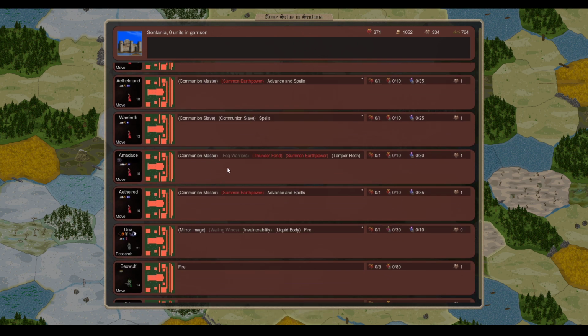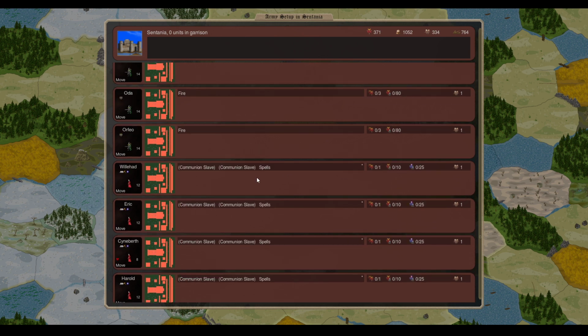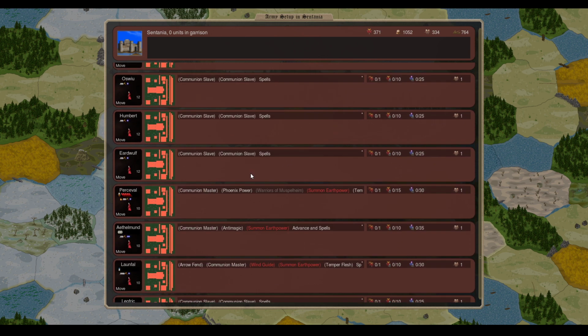Here's our fog warriors. Yeah, so this guy set it properly. Fog warriors and then thunder fend. Here we have mirror image, wailing winds, invulnerability, liquid body, and then fire. Here we have another. So this guy's set up to buff our cold resistance in case we would need it.